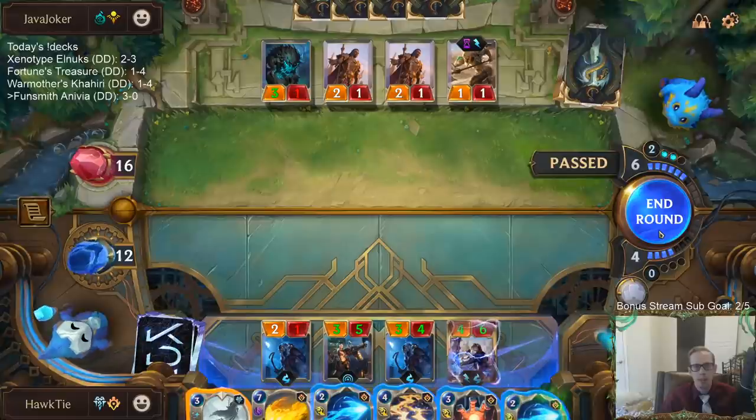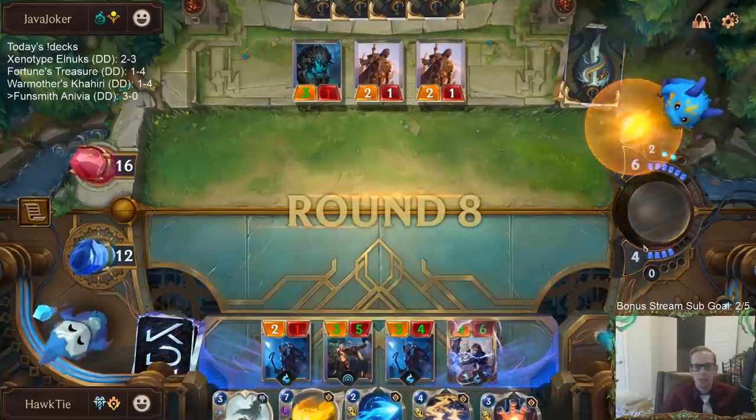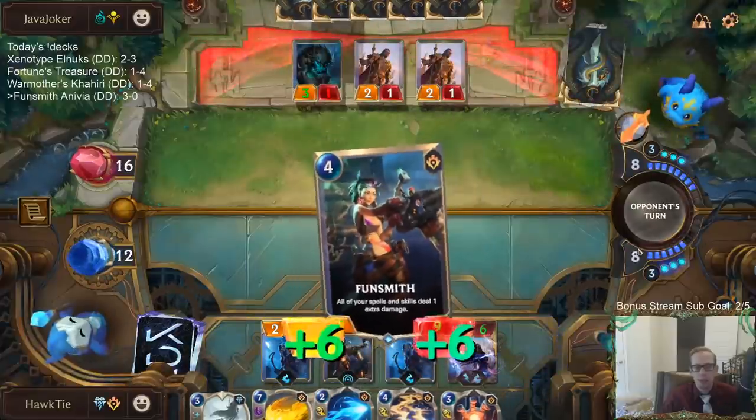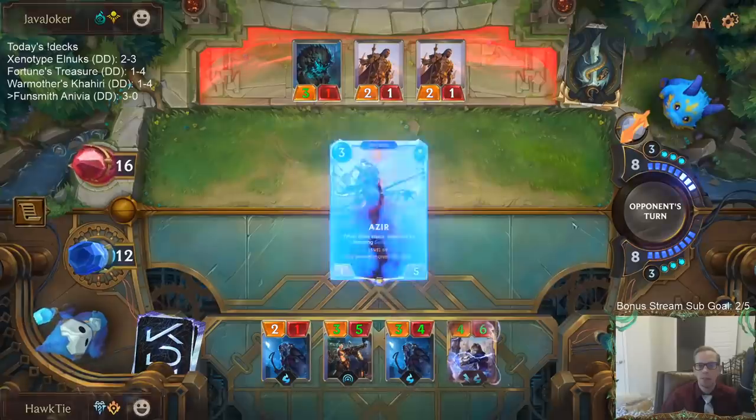Alright, I'm gonna just pass and keep them from playing more stuff. Because in particular, I'm definitely scared of Hecarim, right? If I don't pass... if I play that Mystic Shot, then they play Hecarim. I would only have two other mana.